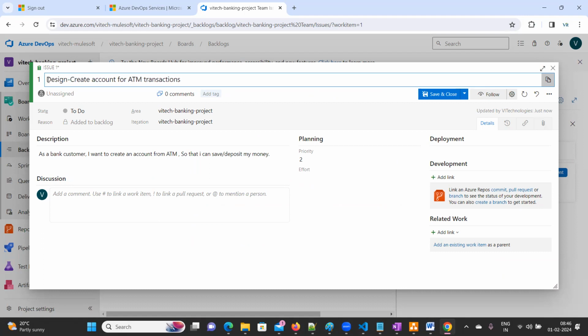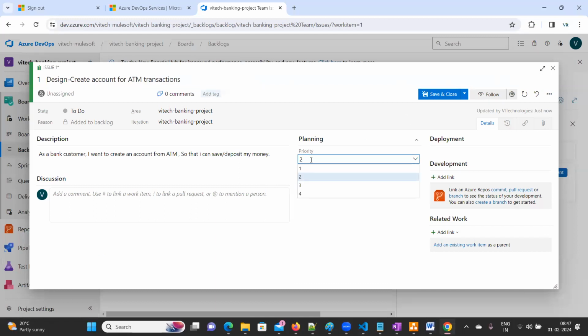We are not going to develop anything yet. First we are going to design our application using RAMLs. So this is the description for this. Here is the priority, just observe 1, 2, 3, 4. Is this the first priority or second priority? They are going to keep it here.